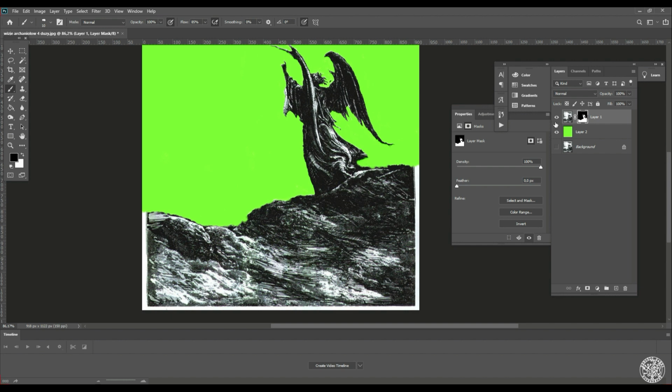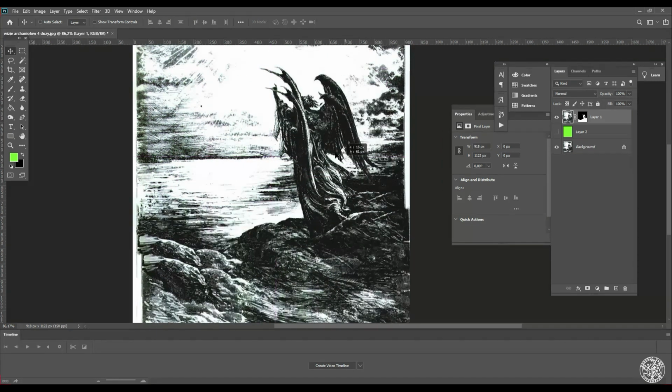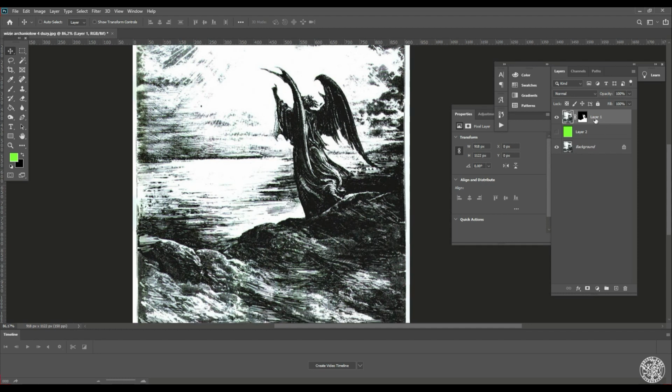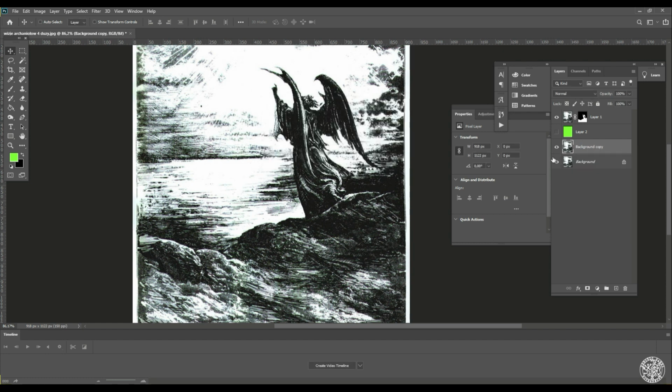So essentially we want to be able to move the angel like this, but as you can see the background is still there, so we have to remove the background somehow, and this is where Photoshop comes in really handy. So let's again copy the background, so Control J to duplicate, or just do that. Like so. We can press the Control key to select the mask. So hold the Control key and click on the mask, and it will select whatever we drew before. And I can now press Control Shift I to invert the selection. I can hide this layer with the mask, and now we'll only be working with this layer, which we will remove the angel from.